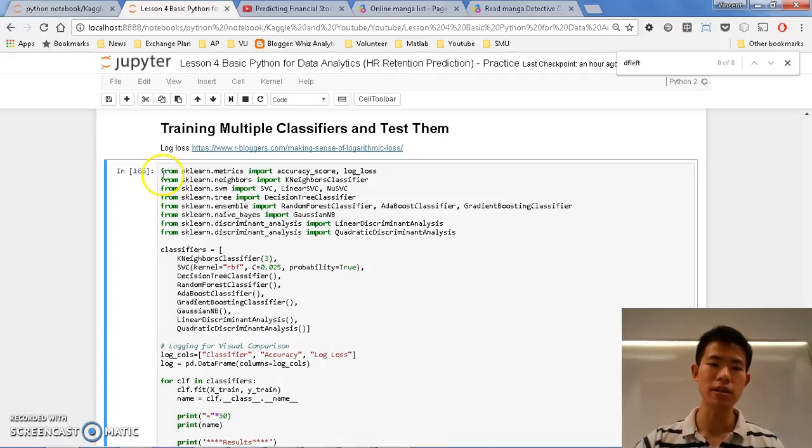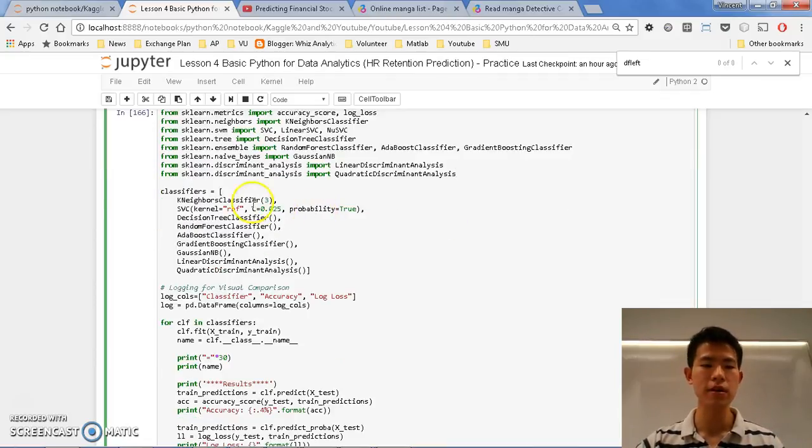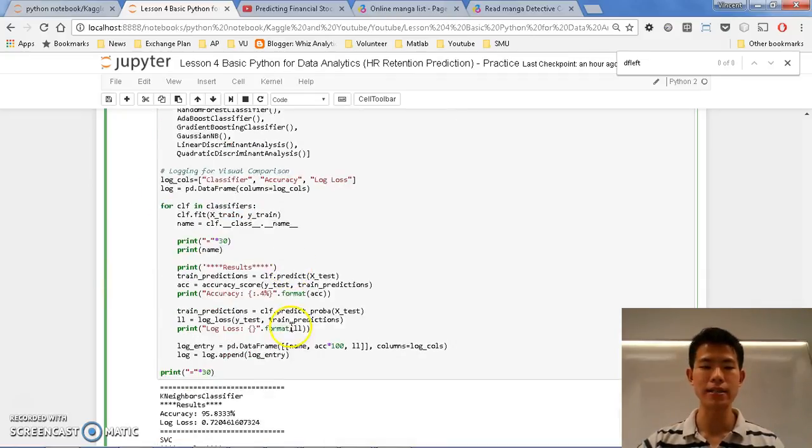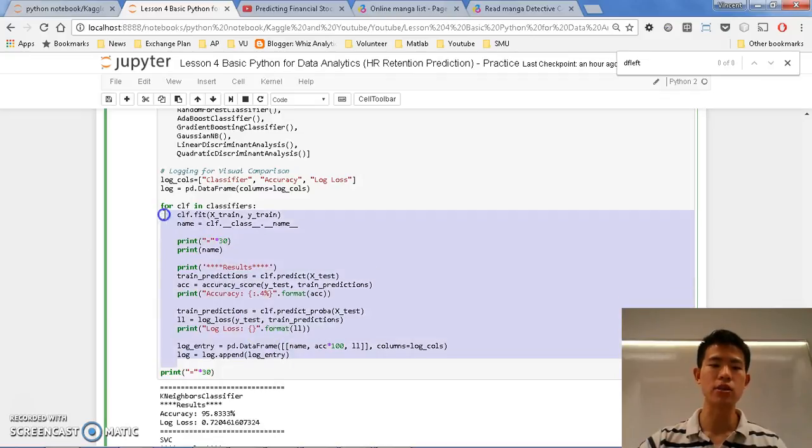So what I do here is that I put in a bunch of different models that are doing classifications. Okay. Then after that, I put it inside a list. I initiate them one by one. So once they are initiated, then I do a for loop. So what this does is that it actually runs this in a loop.